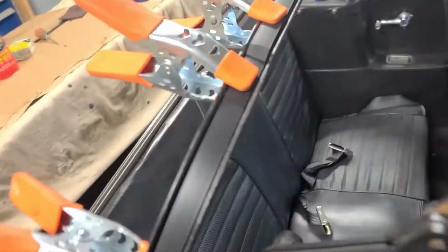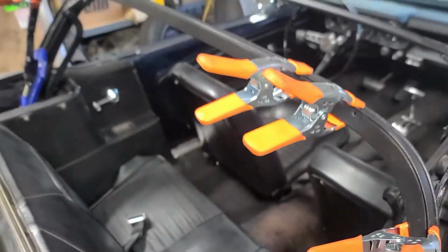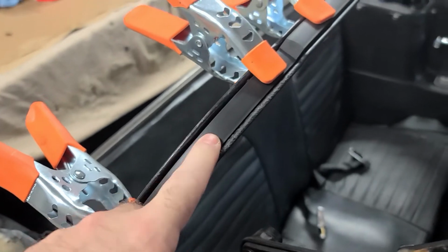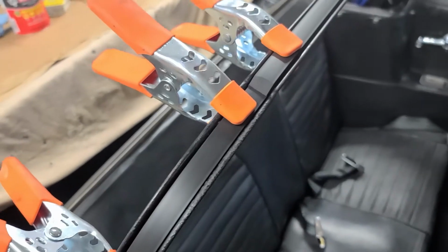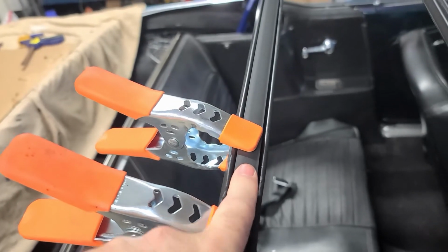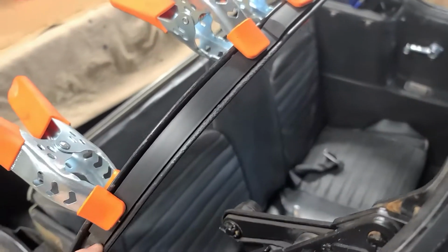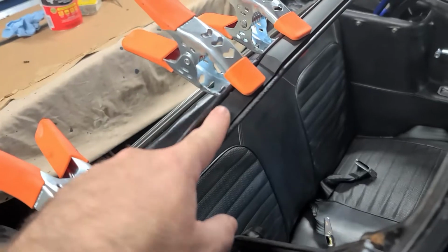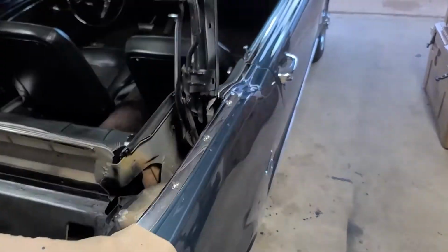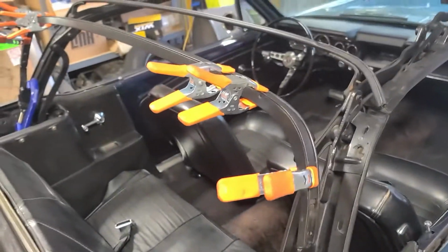Now that those are all trimmed to fit, I have to rough everything up. I'm going to rough up both sides of the longer ones, the bottom side of the shorter one, and then rough up the inside of the bow here to make sure we get good adhesion. The way I'm going to do that is just a scotch pad, just to rough them up enough where they're not shiny anymore.